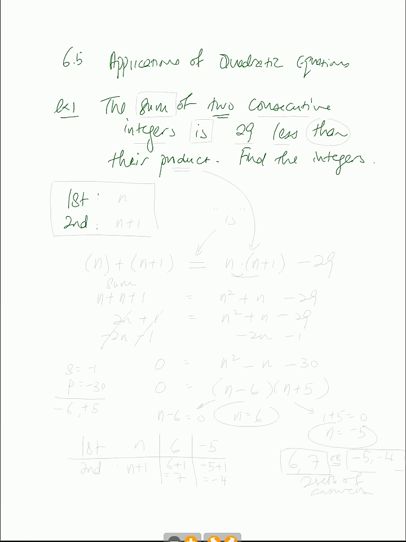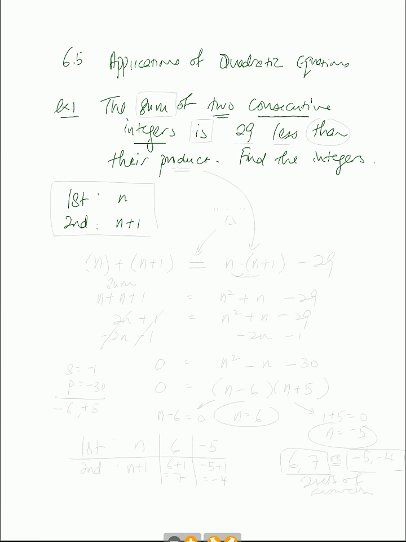Okay, so if you look at consecutive integers, remember what that means. That means the numbers are like running, right, one after another. So if the first number is n, for example, then the next one is going to be one more than that. So that's n plus 1. So under what situation will that be n and n plus 2? Okay, so you will use n plus 2 if you're talking about consecutive even or consecutive odd, because we are talking about skip of 2. In this case, we use n plus 1 because all we are told is consecutive integers.